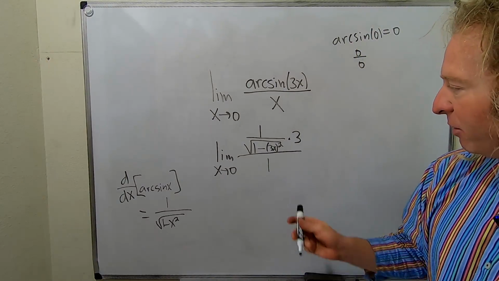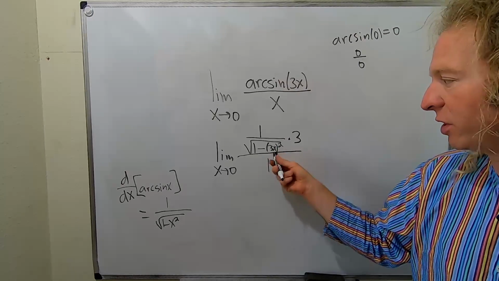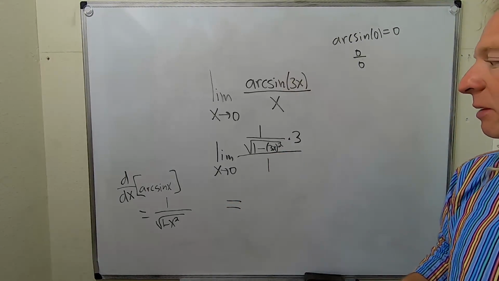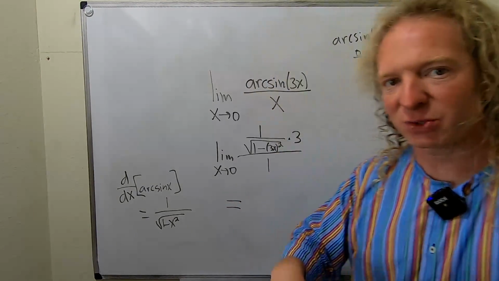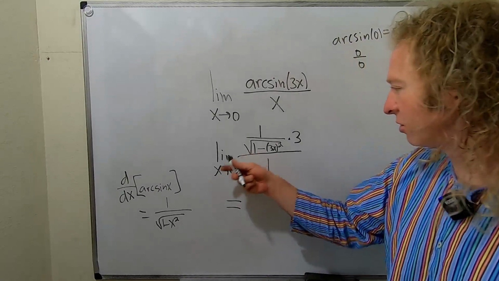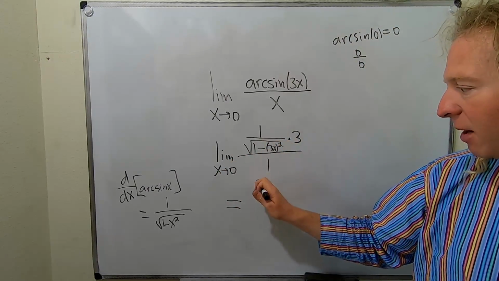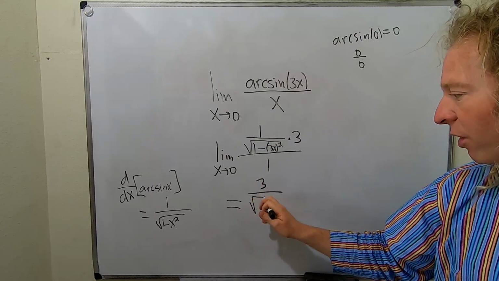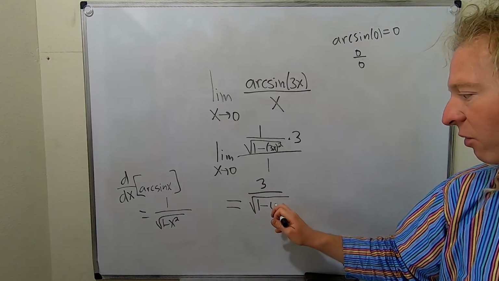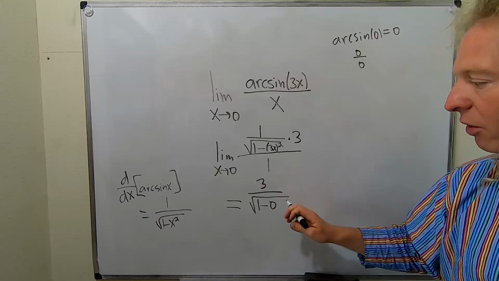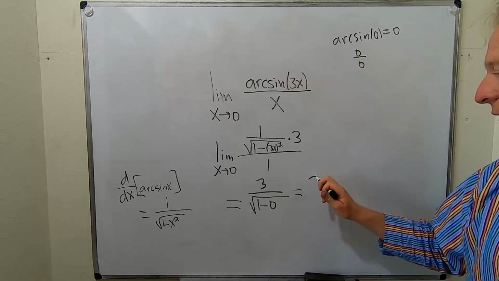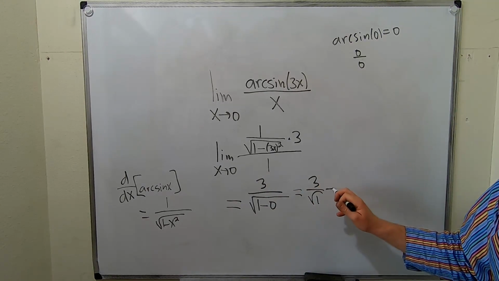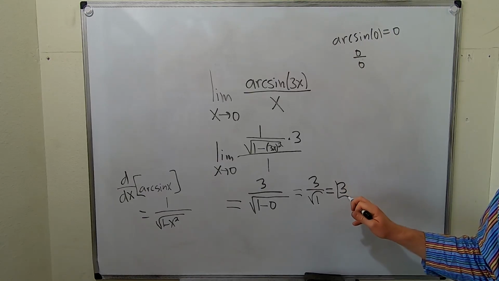At this point, I believe we can just plug in the 0, right? There's no issue. Remember, when you're computing limits, when you plug in the number, that's when you stop writing the limit sign. So we can drop the limit sign. I'll put the 3 up top. This goes away because it's all over 1. So we get 1 minus 0, right? Plug in a 0, 0 squared is 0. So we just get 3 over the square root of 1. So the answer is 3. And that is the final answer.